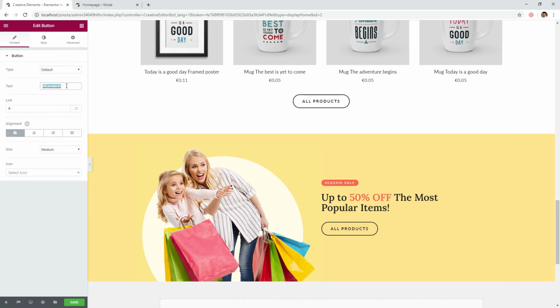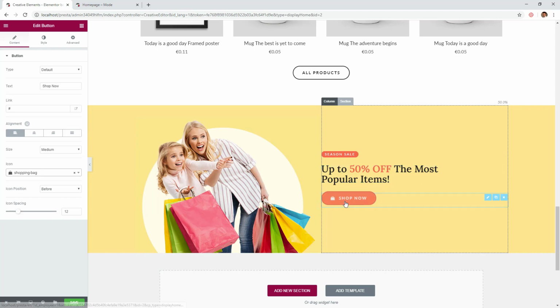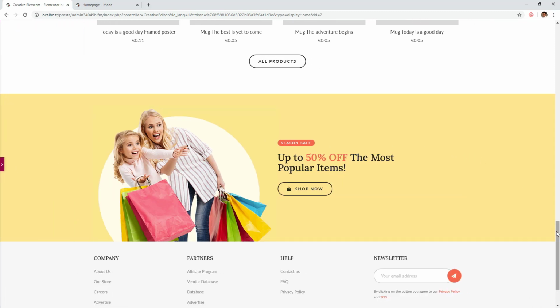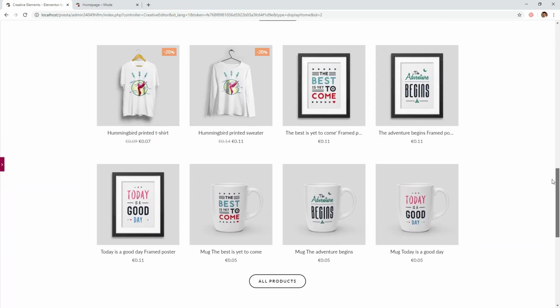For our button we can write the title. And don't forget the icon too. Okay, we are ready with one more section. Let's take a look on the full page how it looks now.